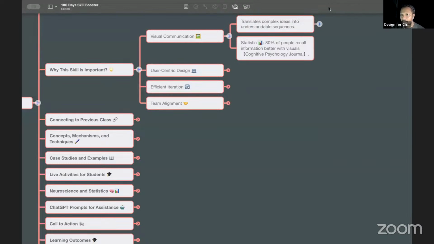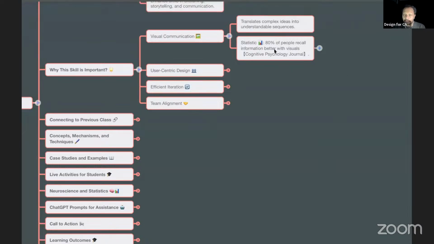I want to appreciate that Ramraj has exactly understood the use case of it. But let me tell you, it's not only that. It's also about creating user-centric design. It's also about efficient iteration. It's also about aligning to the team's requirements. See, communication is very vital, and particularly the storyboarding skill. Whether you like this or not, these are all skills which are really required now.